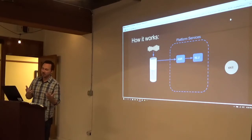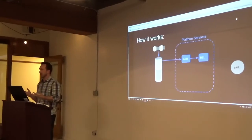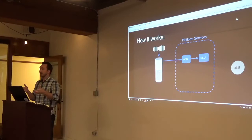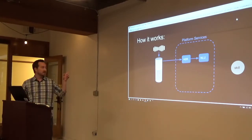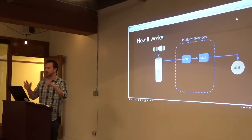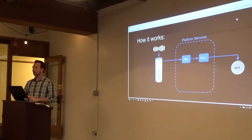And then it's going to take those tokenized words, which it's abstracted from this audio stream, and run them through a system called NLU, and this is natural language understanding. So it's going to try to take that string of words and figure out what the heck the user actually meant with those words in this particular scenario. Once it gets that done, it's going to send a payload, usually like JSON or some data format, off to the actual endpoint of the skill.